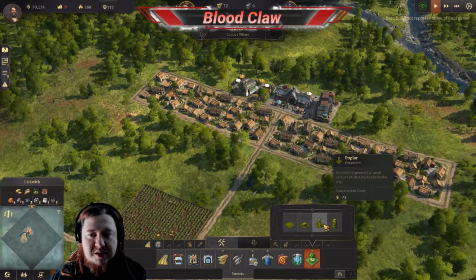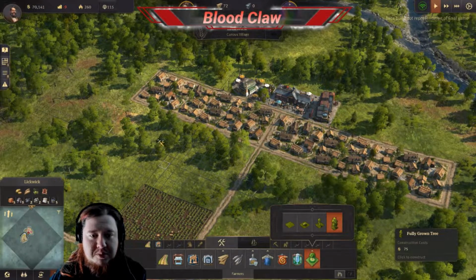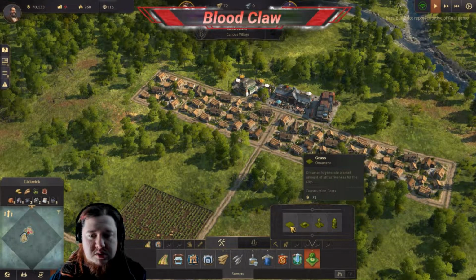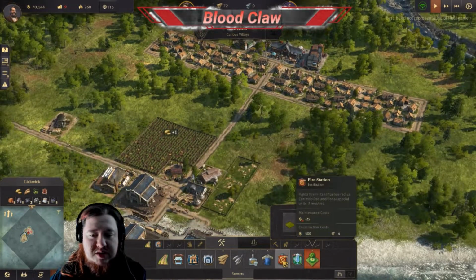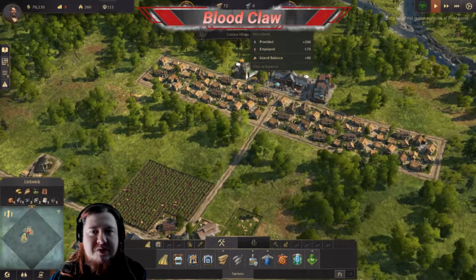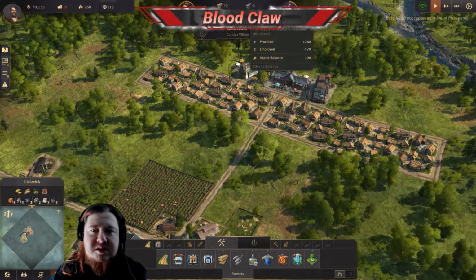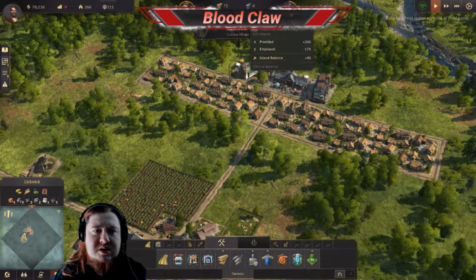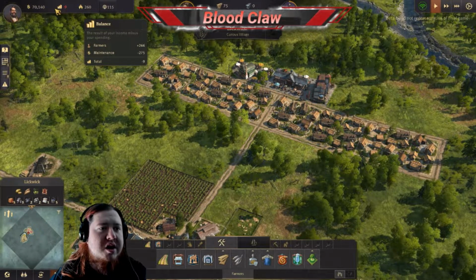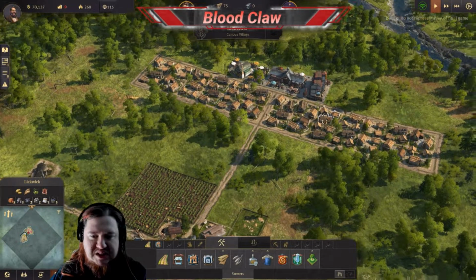Build a little bit of park. A fully grown tree. Plop, plop, plop. Grass, so ornamental stuff. We now have 90 farmers, and 170 employed, 260 provided. We've got plenty of money still, but we are a wee bit in the red area.